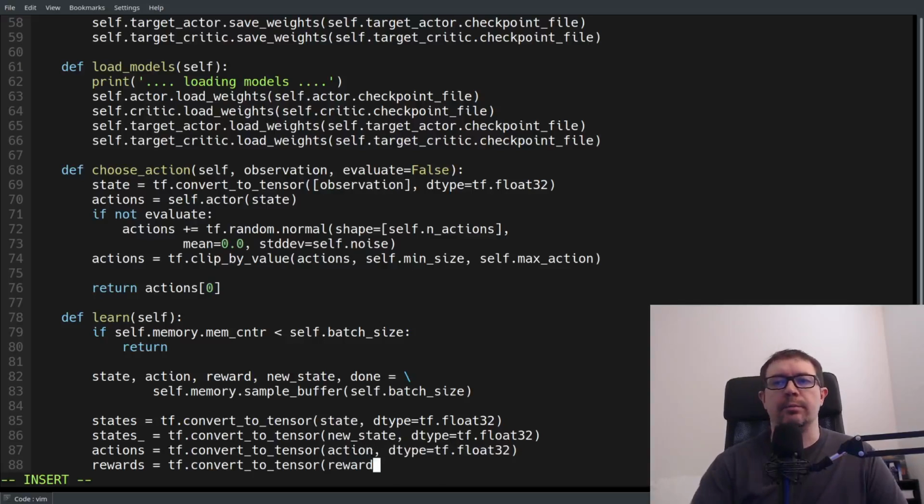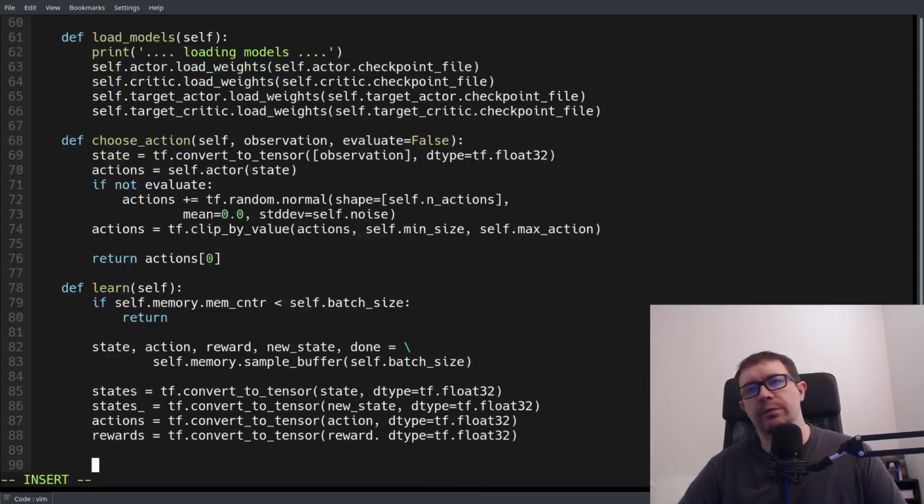That is singular, not plural. And we don't have to convert the terminal flags to a tensor because we're not going to be doing tensor operations with it. We're going to be doing regular NumPy array type operations.